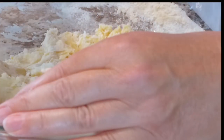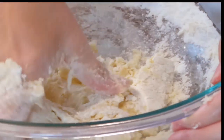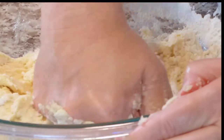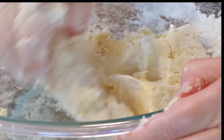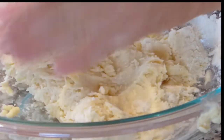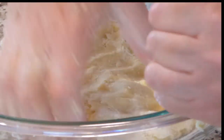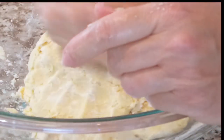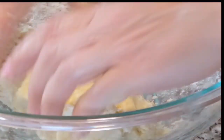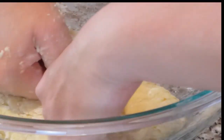So as you can see how this has all come together. See how this is all nice. You can almost fold it in. You can see the dough is not sticky. I'm going to clean out my hands here a little. The dough is by no means sticky at all. And here we are. I am going to fold that up again, just to make sure that everything has blended in.